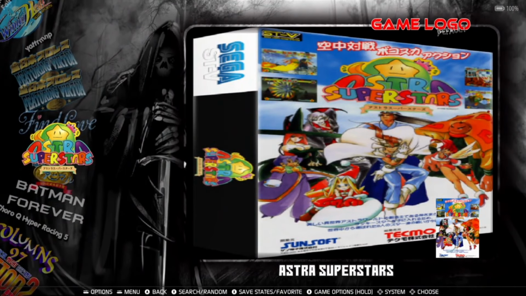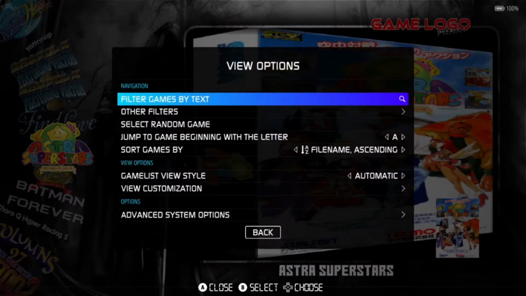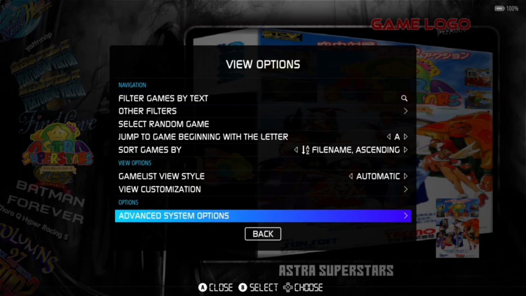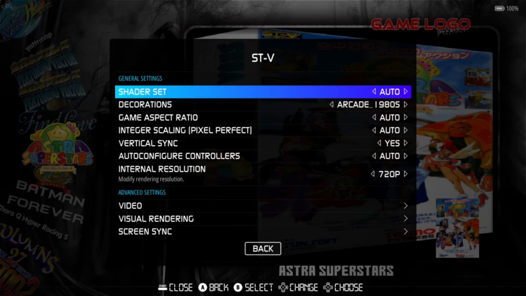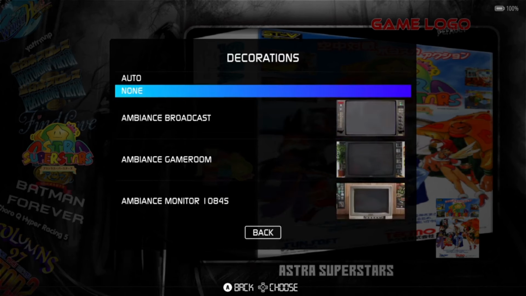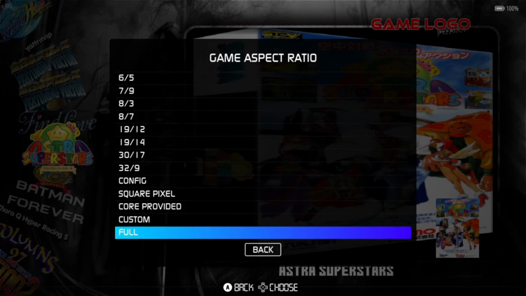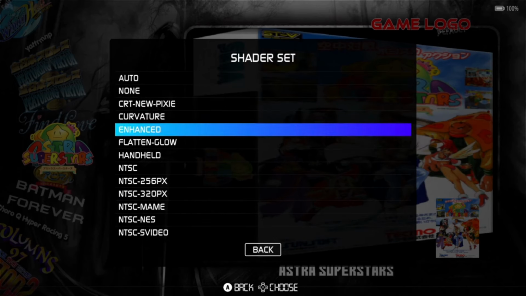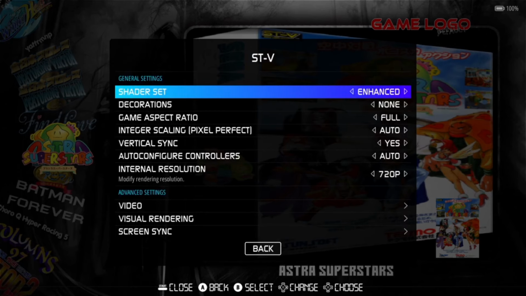So now that you can see how this is supposed to look, what we can do now is look at the video settings. So view options by pressing select, advanced system options. Now this time what I'm going to do is actually attempt to make this into full screen. So I'm going to go to decorations and turn this to none. Game aspect ratio, I'm going to go right to the bottom on this and select full. And under shader set, I'm going to put this one on to enhanced.